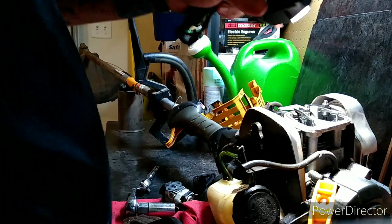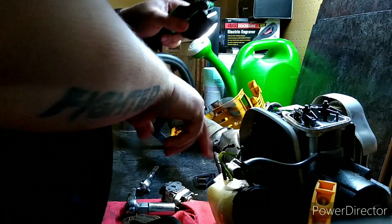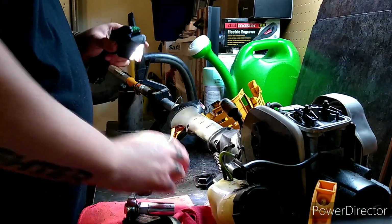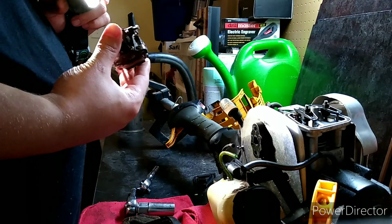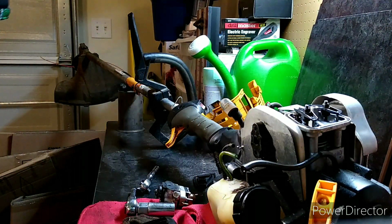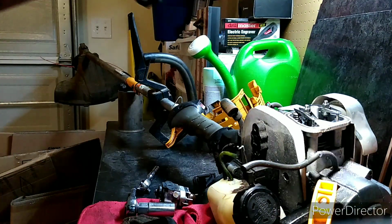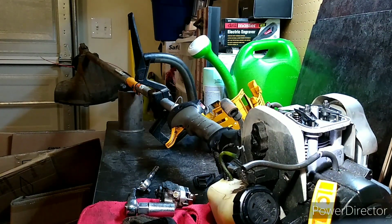Well, hopefully that can solve the issue, but we're already this far in it. So we're going to put a new plug in it. Probably get a new carb seal set. Just in case. And then we'll throw this guy back together and see what we got going on. So hopefully, easy fix. Just that. So next we'll be taking this back off then after I put everything back. But y'all saw how I took it off, so I really don't think you're interested in how I put it back.